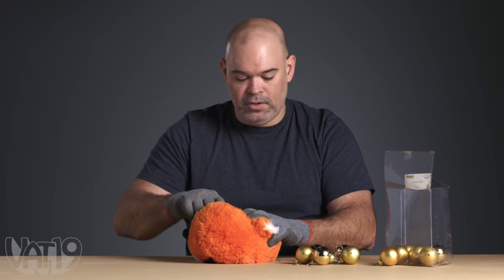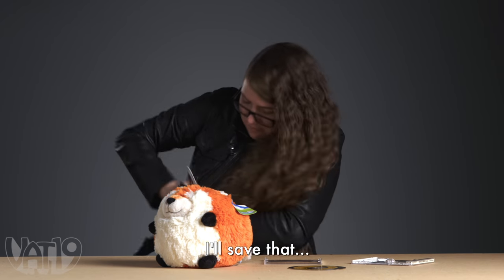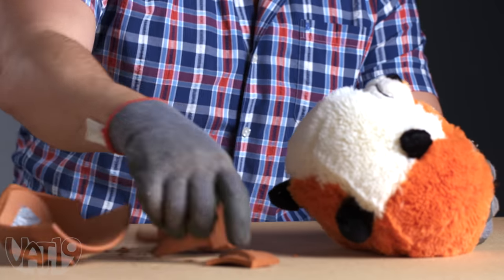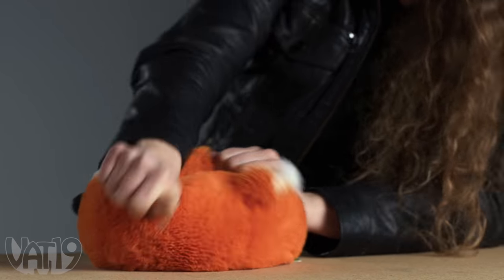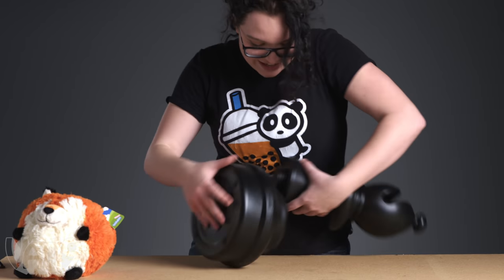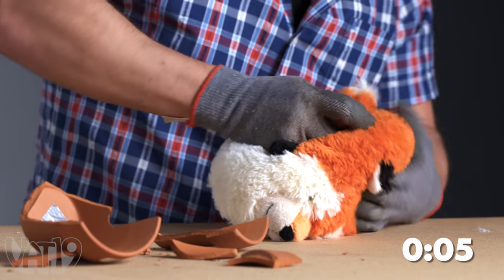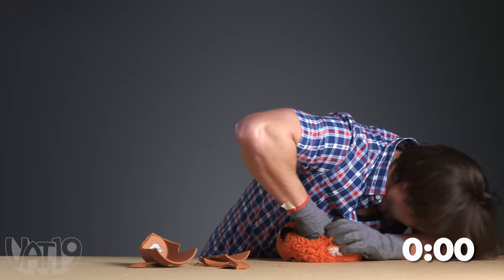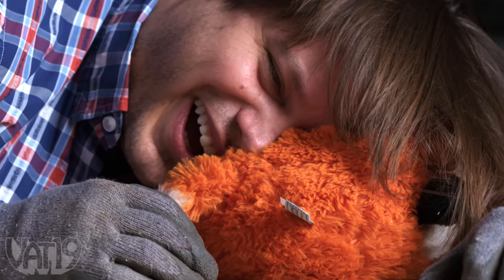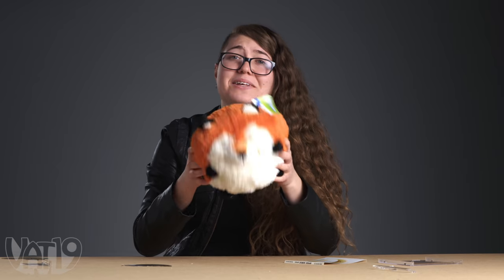I guess I could use the hook. The hooks are useless. Somebody please tell Daley she's supposed to be breaking the object, not the table. Eric trying to save Hyrule with that Link impression — no rupees in there, though. This is a real sturdy squishy. And if I broke the Spice Girls for nothing, I am going to be devastated. You're going to be really sad to hear they broke up in 1998. I poked it through him. There's a hole there. I'm digging out. Eric digging himself a foxhole. I'll tell you what I really, really wanted — it was to break this fox.